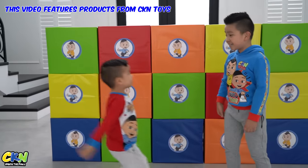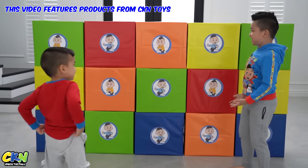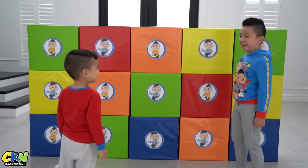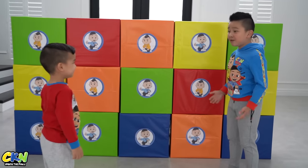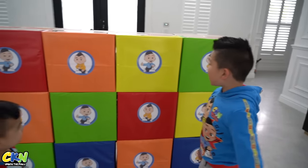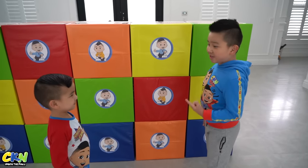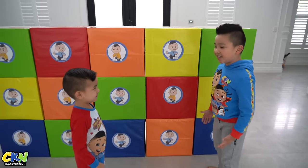Kaisen! What is it? Look, Kaisen, today we're going to play the CKN Smash It Game. Cool! You want to play? Yeah! So this is how you play the game. You pick a box and then you smash it, and if you get our activity books, then you get a point. Are you ready to start the game?